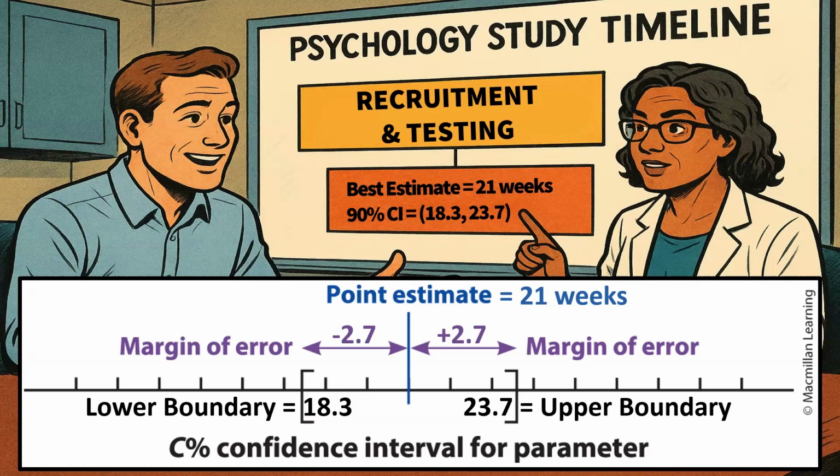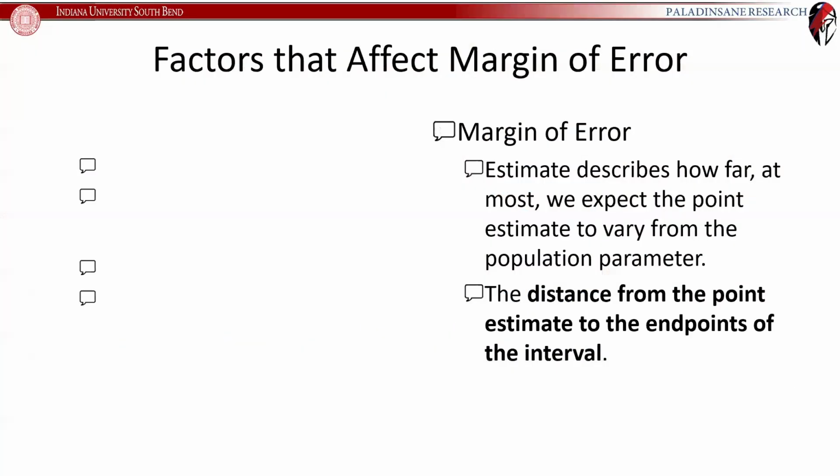That's way more useful of a confidence interval than for him to come in and say, hey, my estimate is 21 weeks plus or minus 17 weeks. So anywhere between 38 weeks all the way down to 4 weeks. That's what I'm 90% confident in. That's not a very useful confidence interval. So we're trying to get that margin of error down. So what affects the margin of error? Well, there's two things that affect it: your actual confidence level and your sample size.